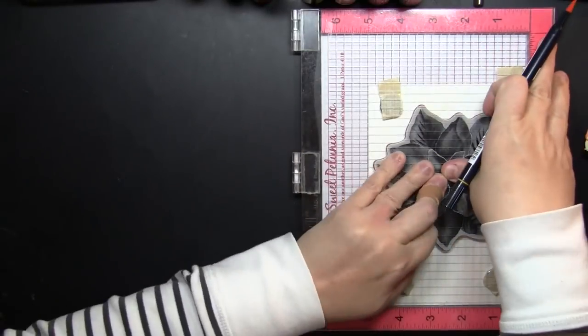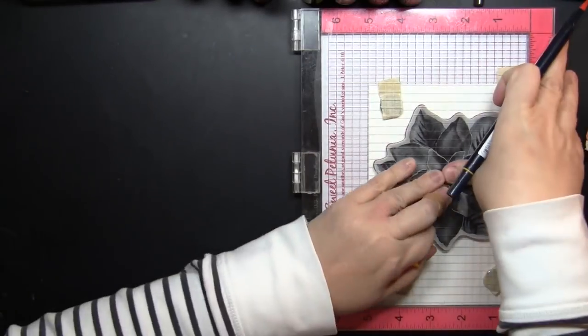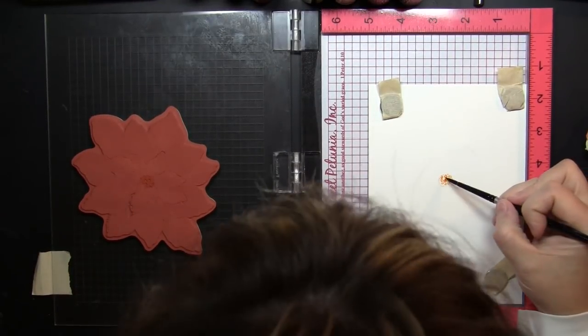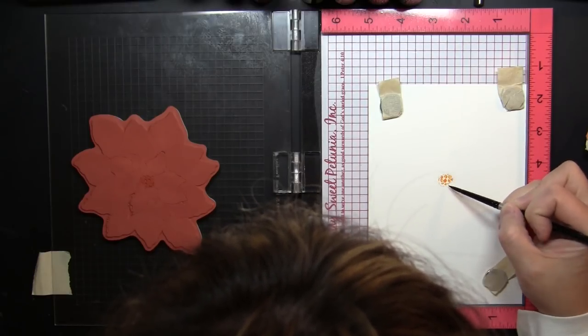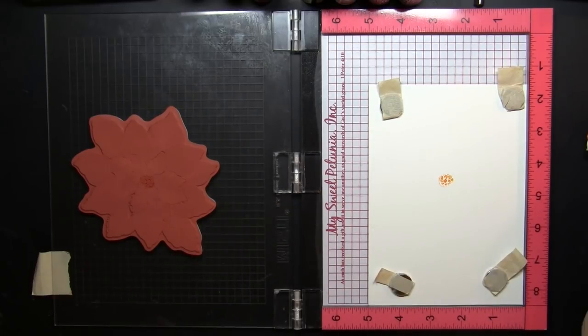To begin, I'm stamping in my Misty Stamp Positioning Tool onto hot press watercolor paper, and I am stamping first by coloring directly onto my stamp using Tombow dual brush pens. And then once I have stamped that down, I'm going in with just a paintbrush and water and blending and smoothing out that stamping.